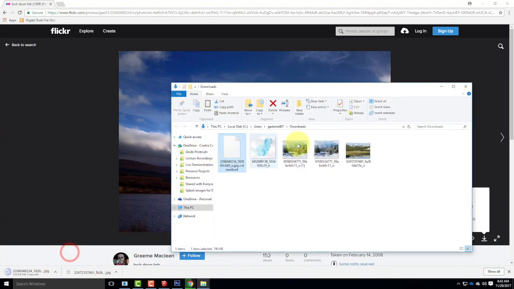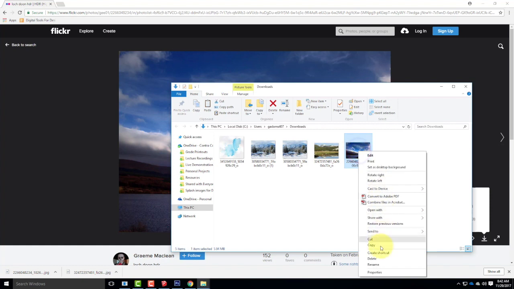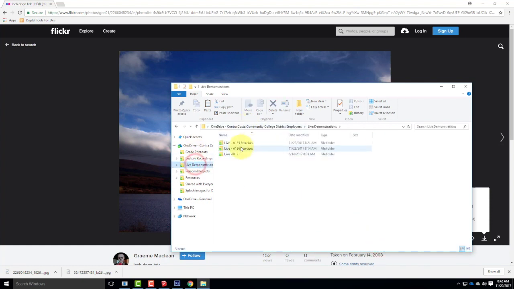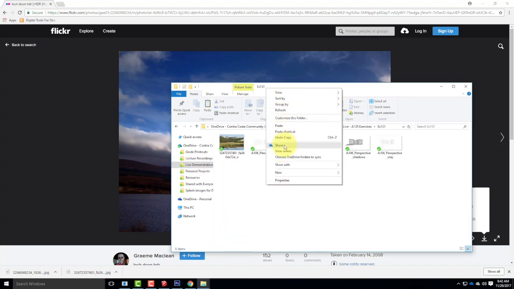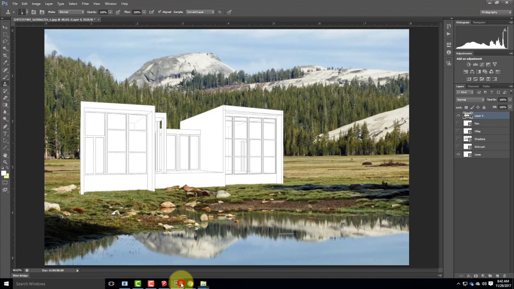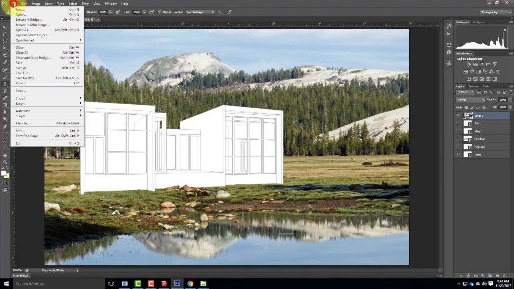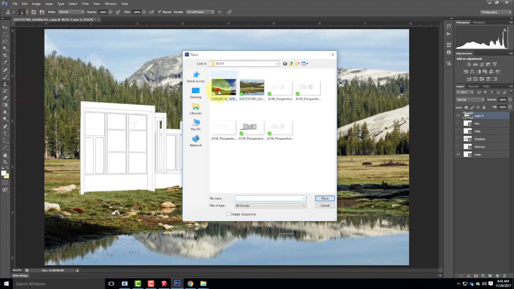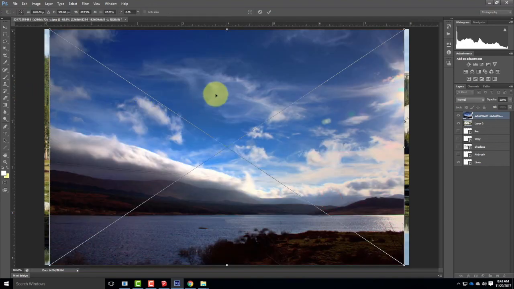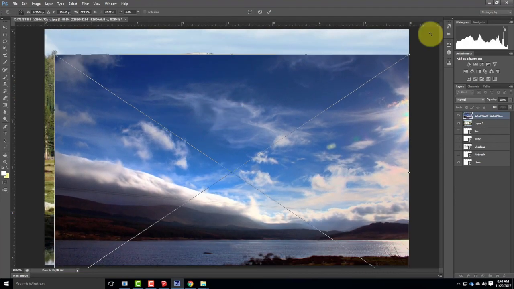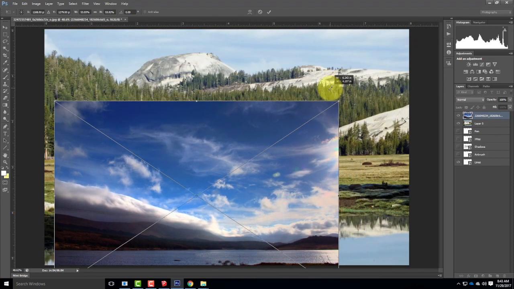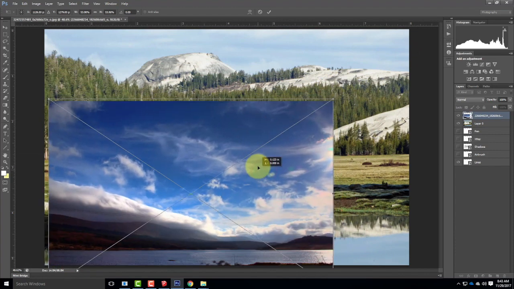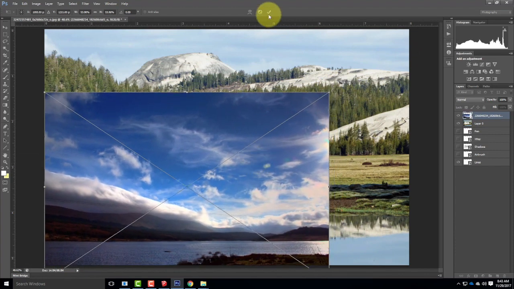Let me show it in its folder. As soon as it's done, there we go, we'll copy it and put it into today's folder. Back in here, I'm going to go ahead and paste that in. I'll go to File and then Place. I'll drop that in. There it is. I'm using the upper part of it, so we'll make it a little bit smaller here. Yeah, probably about like that. I'll go ahead and commit to it.